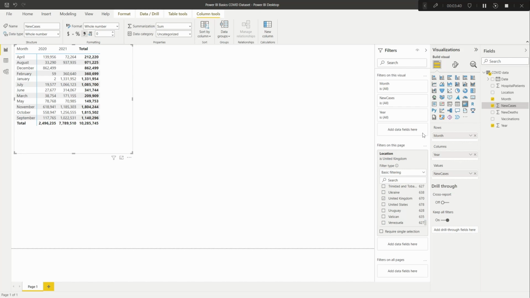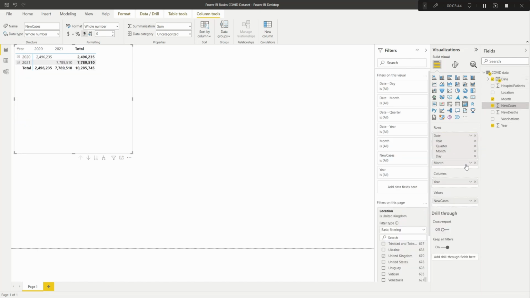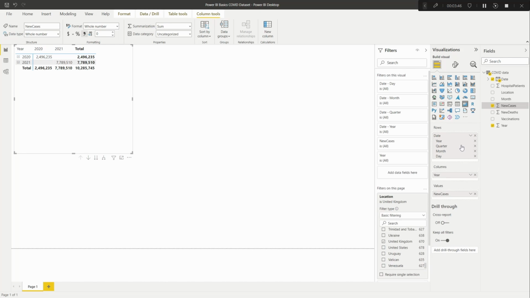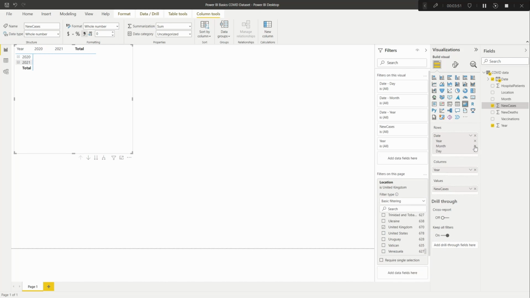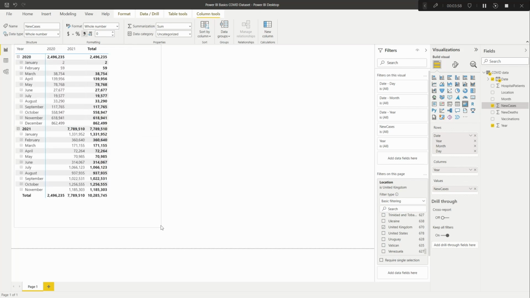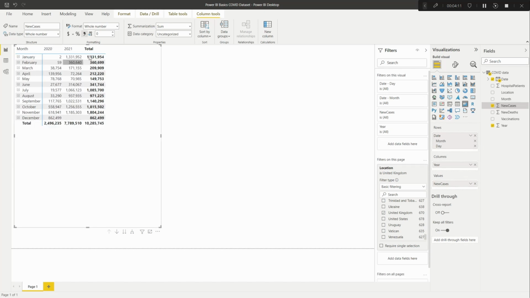So in this case, all I would do is drop in the date instead of the month, and then use this as a drill down. So let's say if you want to keep in quarters, but I really don't need to use in quarters. And then you can just drill down to the next hierarchy. And then obviously that splits out here. So then if we take out the year, it will then pull it in order.